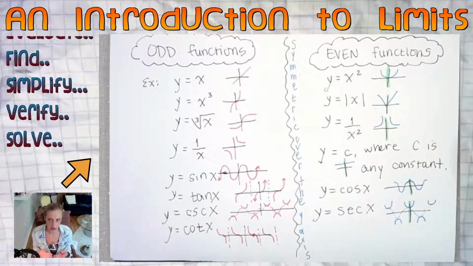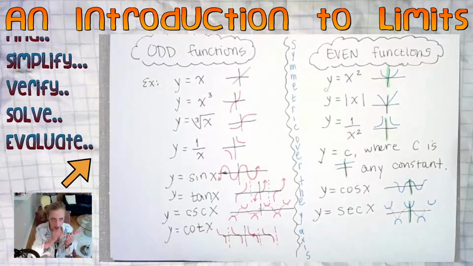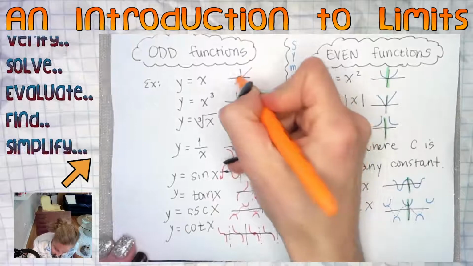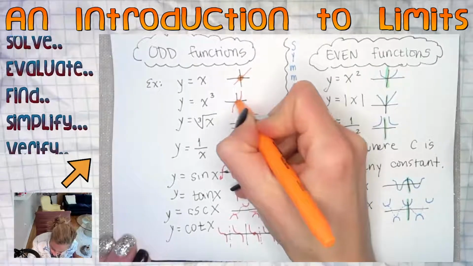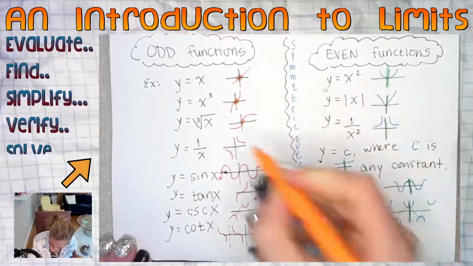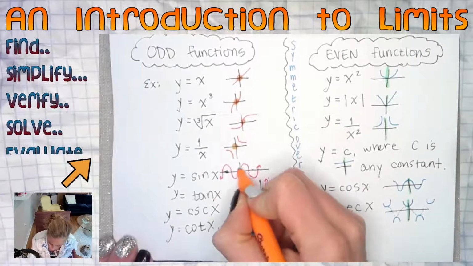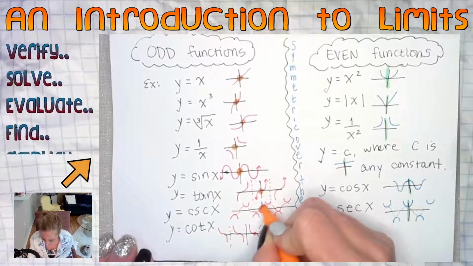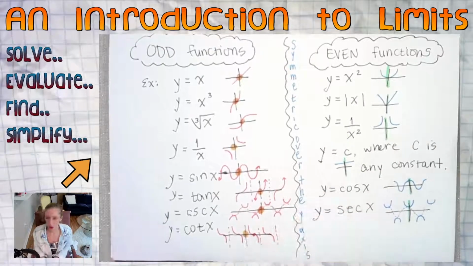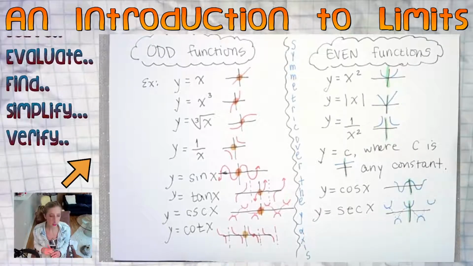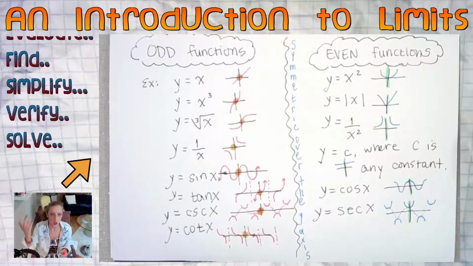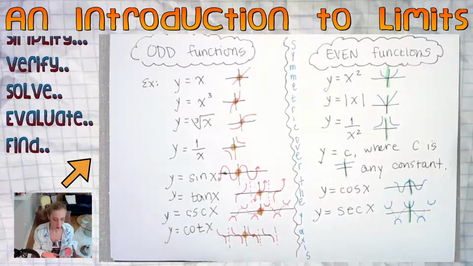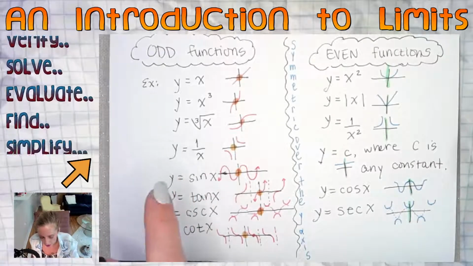Now these actually have a special type of symmetry. Obviously, no function can be symmetrical over the x-axis because it won't be a function, right? The way we describe these is we say that these are symmetric over the origin. And when someone says that something is symmetric over the origin, that just means that if you were to rotate it 180 degrees about the origin, it would land back to give you the same picture. That's what that means. Okay, so I'm going to write that out over here on the side next.